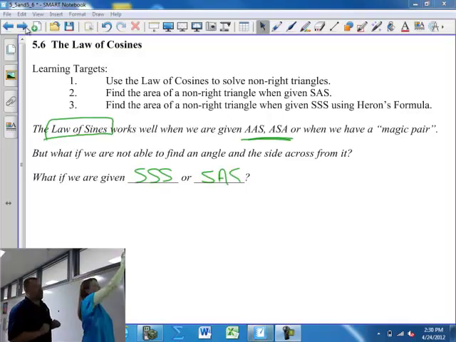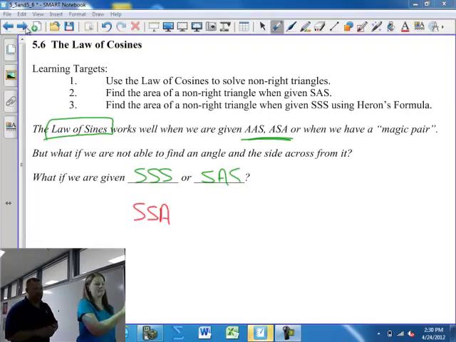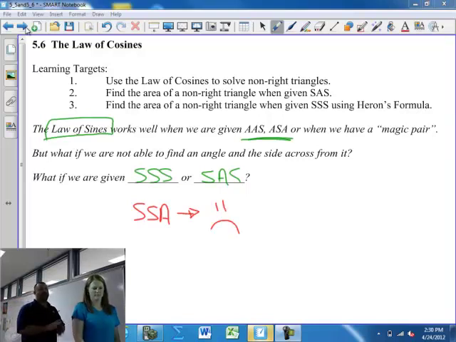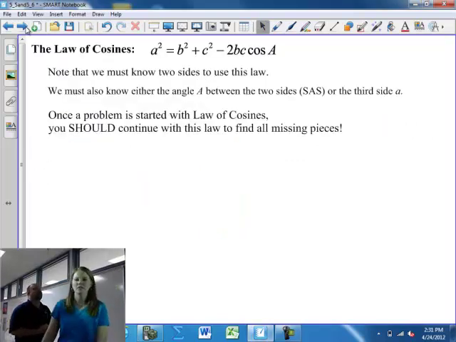We will mention once again that angle, side, side, or side, side, angle, however you like to write it, is not in this right now. That is a whole other lesson involving all kinds of interesting things, and we'll save that for later. This is just the nitty gritty of what you need.